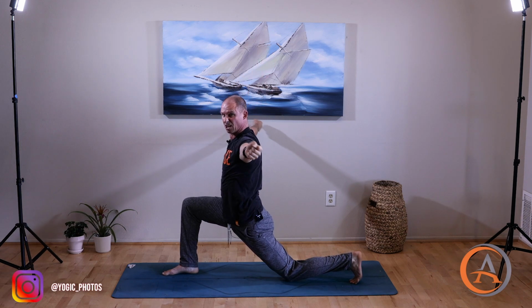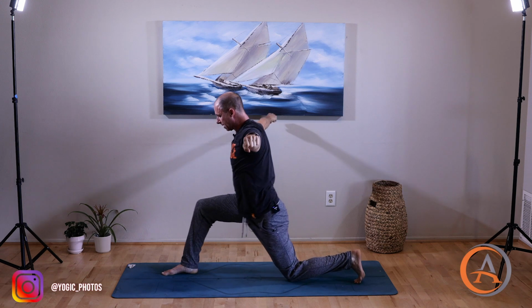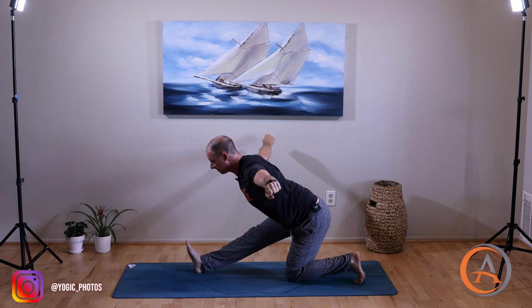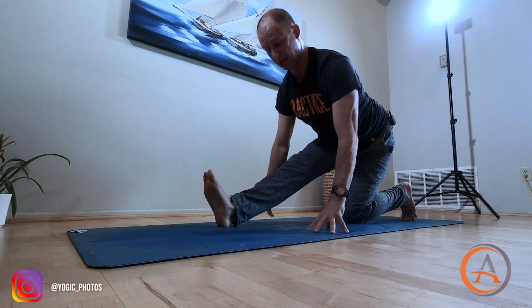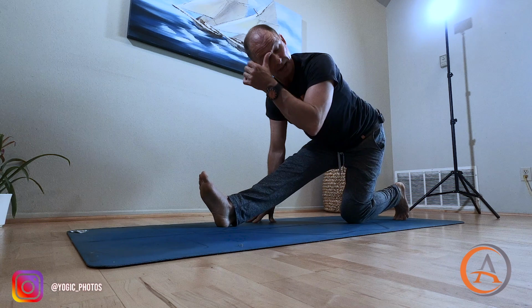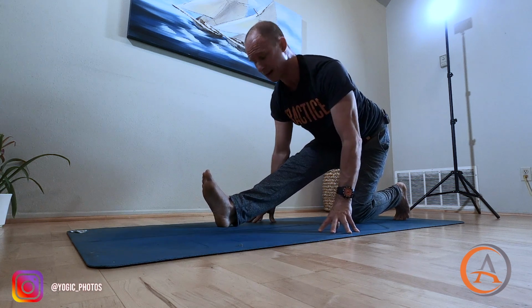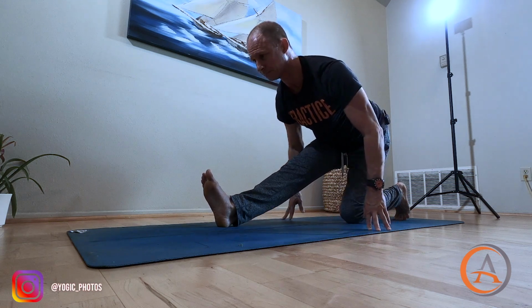Make fists if you like. You can even roll it out a little bit if you need to. And we're gonna slowly shift your butt back and fold over the right leg. Now, modification, if this is really challenging, and it should be, you can always set your hands down. This is my stronger side because of my hip replacement surgery. When we go to the other side, it's really tough stuff, right? But I don't shy away from the tough stuff, and neither should you.